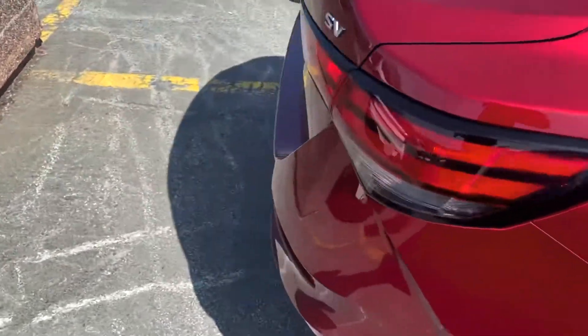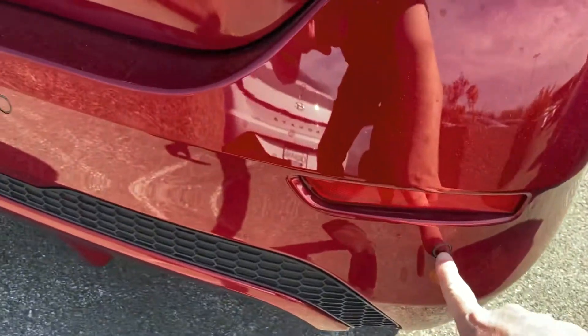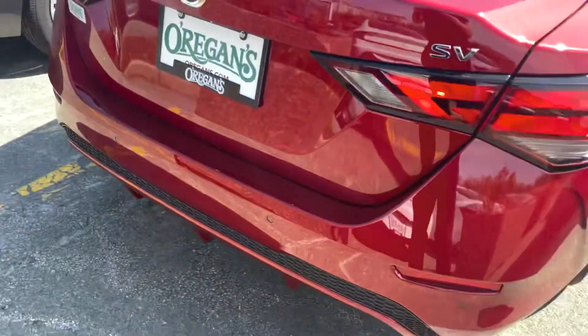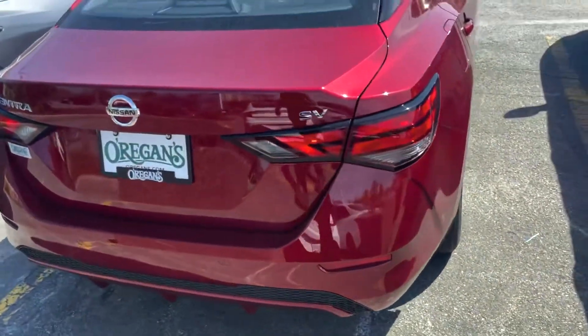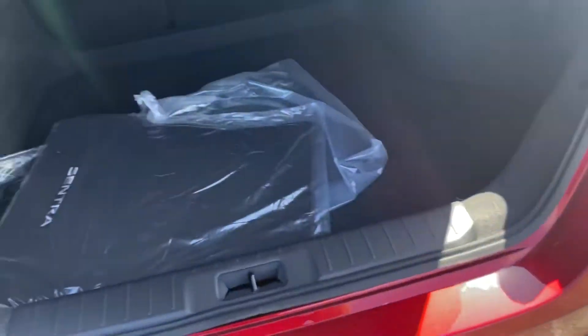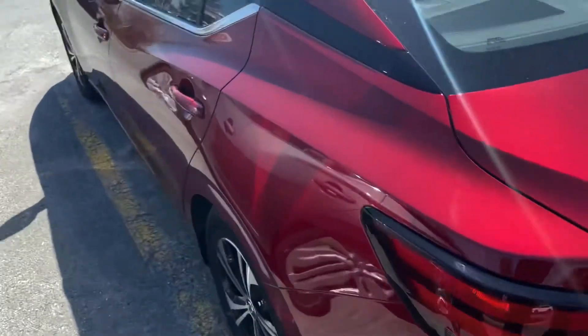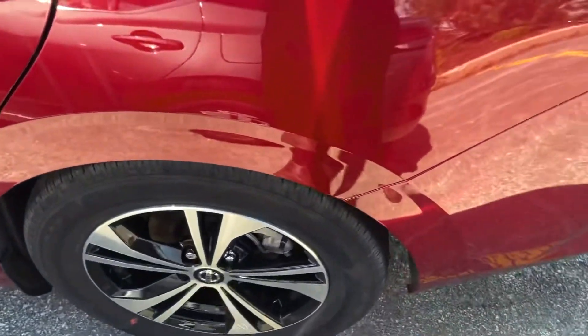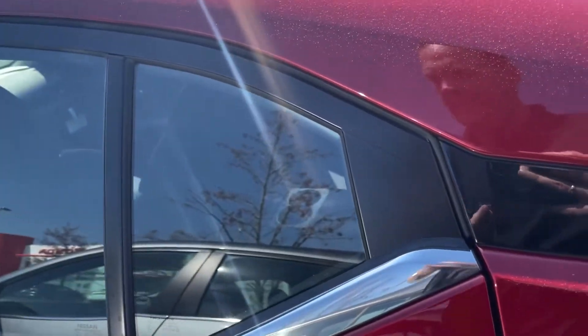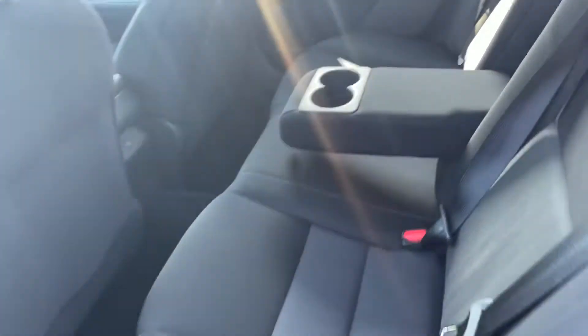Here in the back, we've got rear cross traffic detection, rear sonar on the bumper — nice and well hidden so it doesn't really stand out — and rear emergency braking. In the trunk, we've got all kinds of room, so you can fit just about anything you want inside. Beautiful 16-inch alloy rims on this. And in the back seat, there's lots of room as well as an armrest with some cup holders on it.